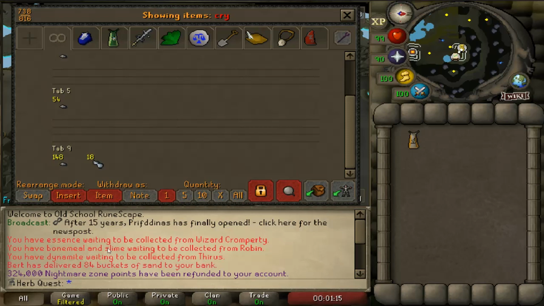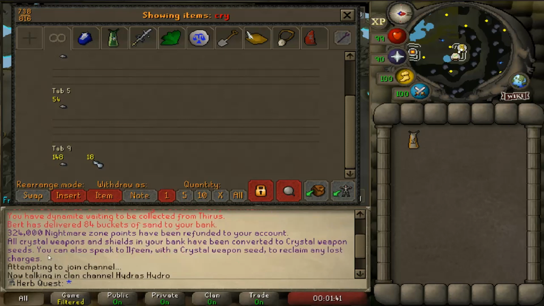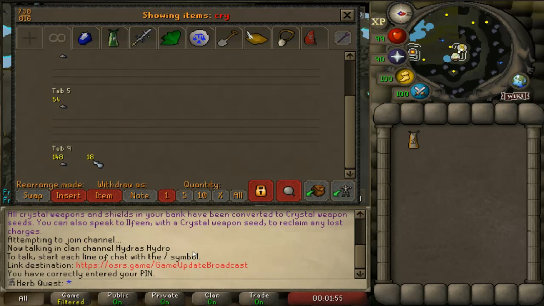Okay, so logging in day after the quest. It came out yesterday. I've yet to do it. I just thought this was interesting because, I believe last video, is when I bought all these crystal bows from all my crystal seeds, and now they're back in the seeds because of the update, and I got a refund for my Nightmare Zone points, and apparently iFiend will reclaim my lost charges. So that's a lot of lost charges.